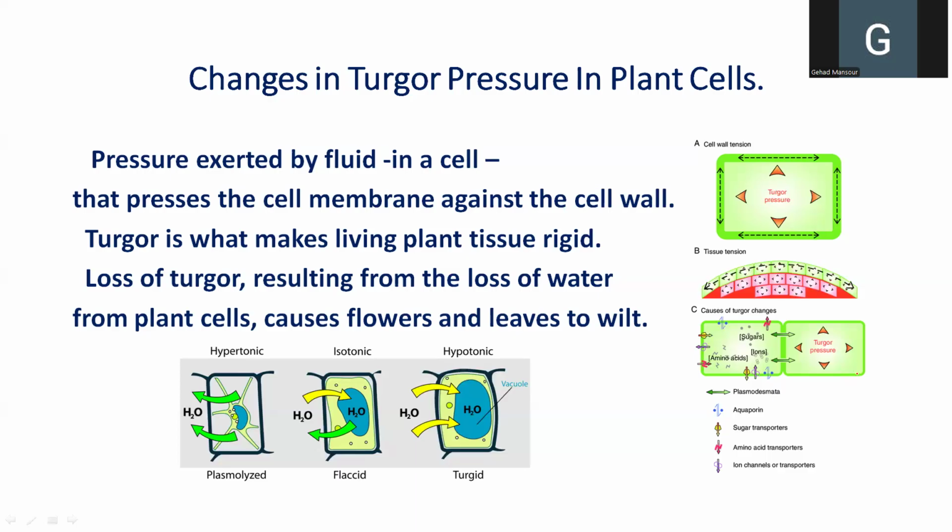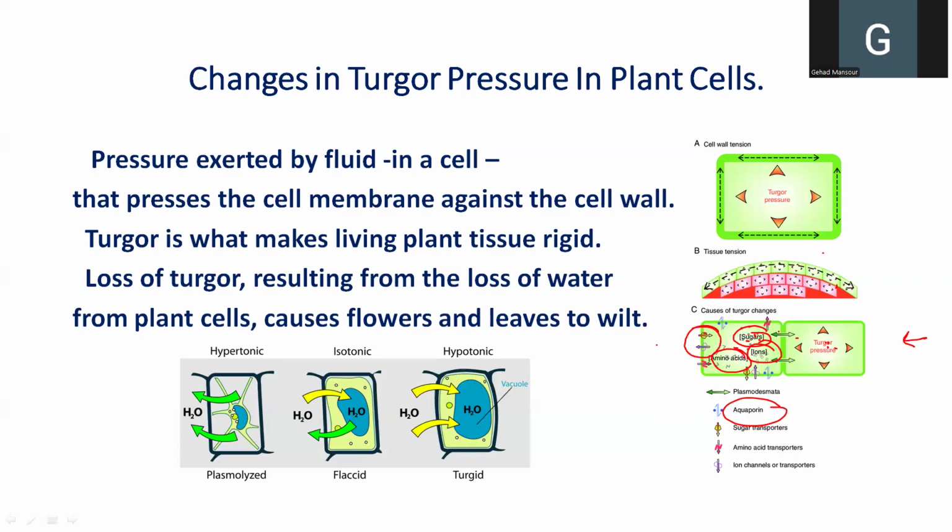We are not going to discuss this diagram, the one below, because it's talking about aquaporins or water channels, and we're going to discuss aquaporins later on. What I can say is that water passes from one cell to another until equalization of the water concentration on both sides, but there are other substances that pass partly by passive transport and partly by active transport, like sugars, like ions, like amino acids.